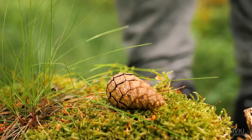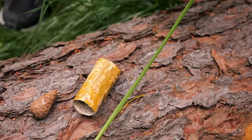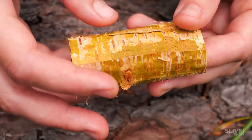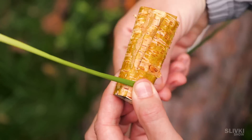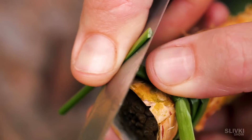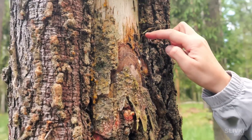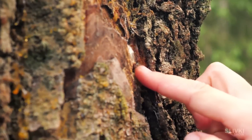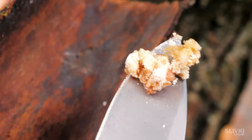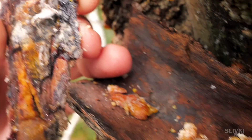We roll the bark up into a tube, then take a small pine cone and some rope or just grass stalks. We place the cone in the tube and tie the entire thing with grass, tightening it into a knot. Next, we look for coniferous trees and search for places of damage near the bark — most likely you will find outgrowths there, which are solidified pieces of resin. It is a precious forest resource, and we insert all these pieces inside the birch tube.